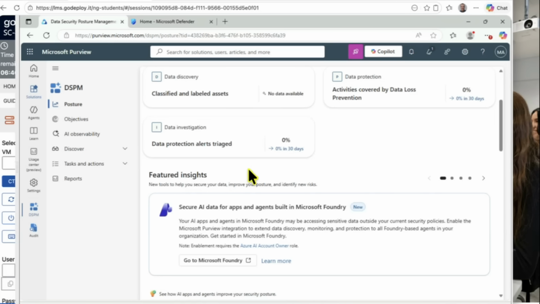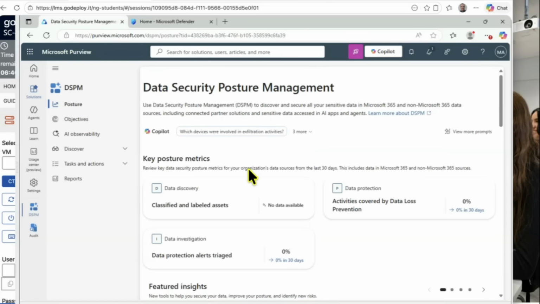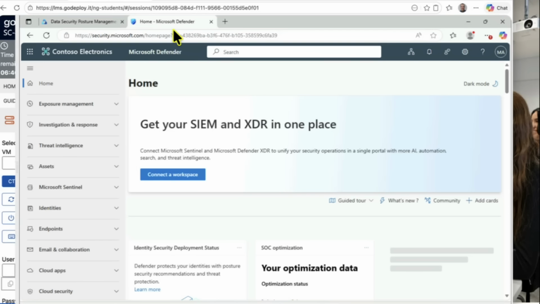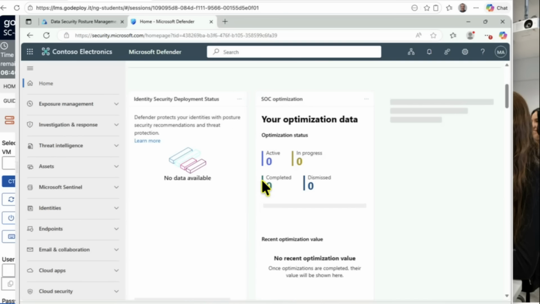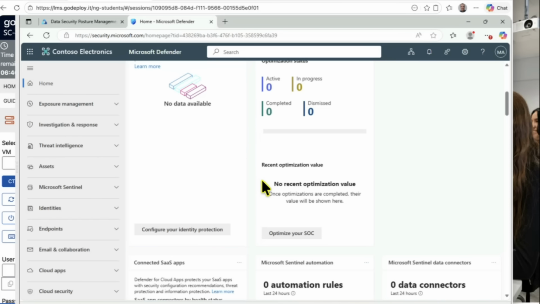So if you've got an agent which is designed to interact with something based on the cloud, you still can monitor it and manage it through Purview, Defender XDR, and DSPM. So there's a massive amount of flexibility to be able to protect data wherever it lives. From a Defender perspective, like I said, Defender is becoming this unified portal that provides everything. So we've got all the usual suspects that you would see in here.